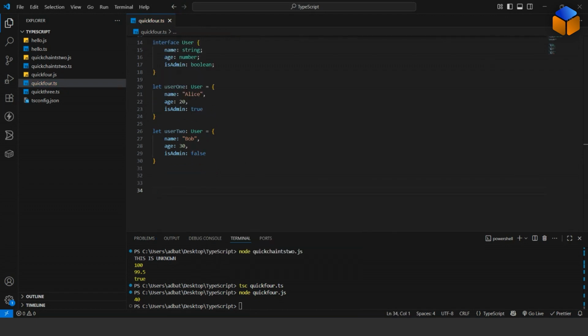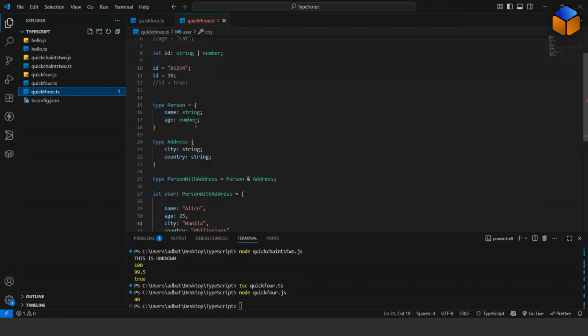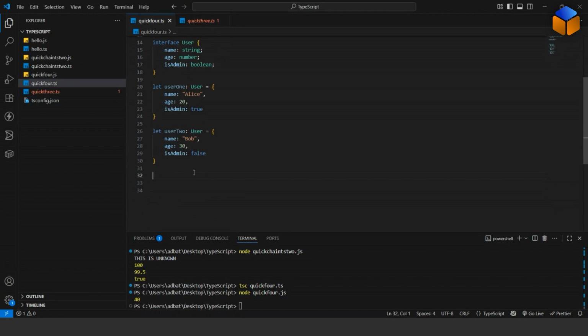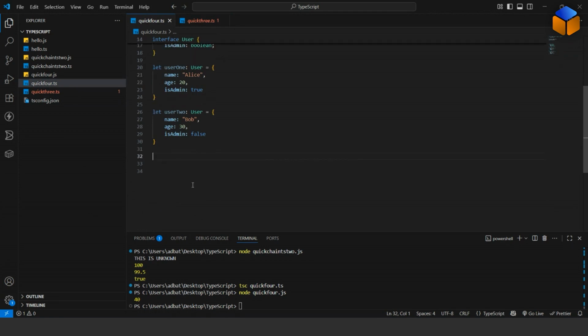Okay, so now for the last example, we are going to look at type aliases or custom type names. Actually, you have done this in a previous episode. I will show you. If you remember, we have declared here a type, and this is already an alias because it's a customized name and not one of the built-in types inside TypeScript. But for the sake of those who did not watch the last episode, we will still do it. So let's have an example. You can customize a type inside TypeScript.